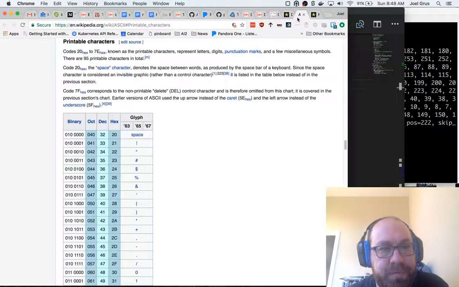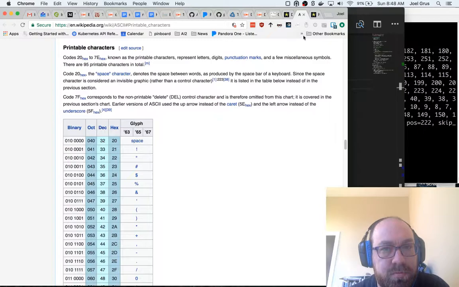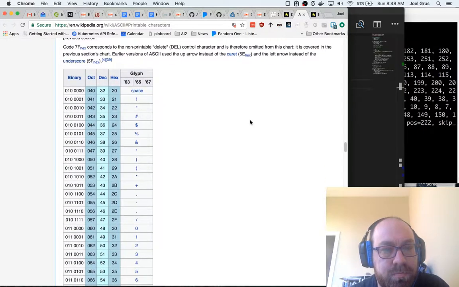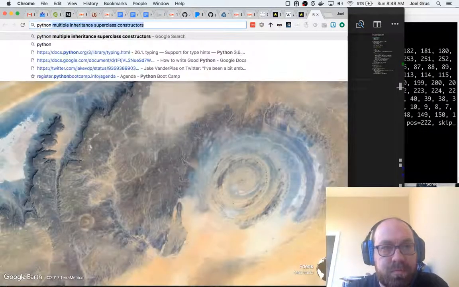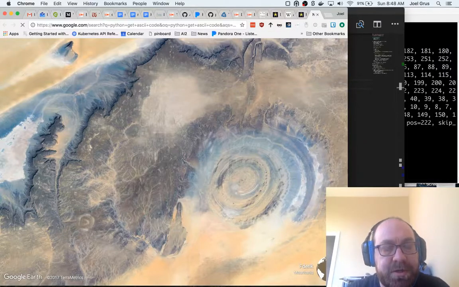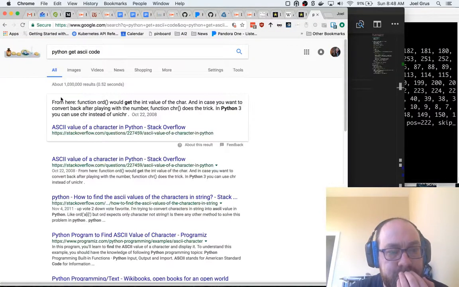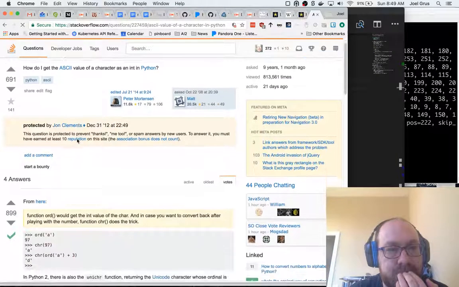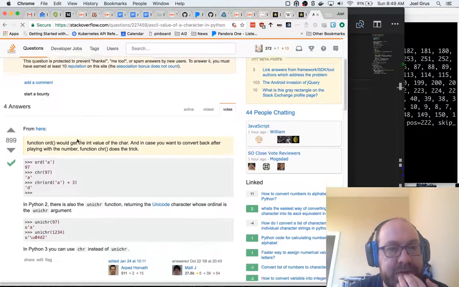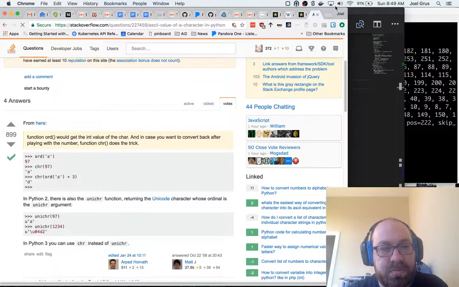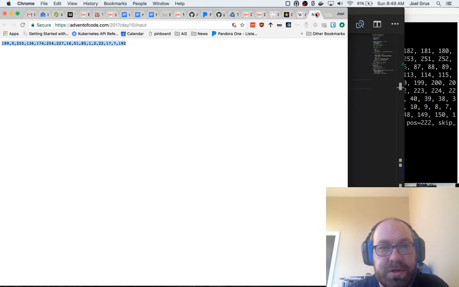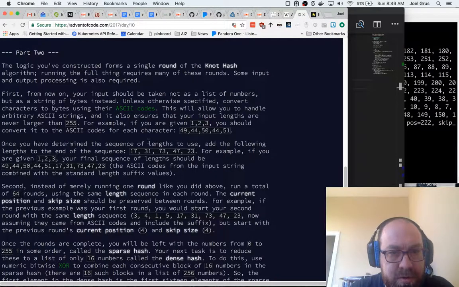Okay, this seems like kind of a pain. Python get ASCII code. ord gets the int value, so let's make sure that that is correct.